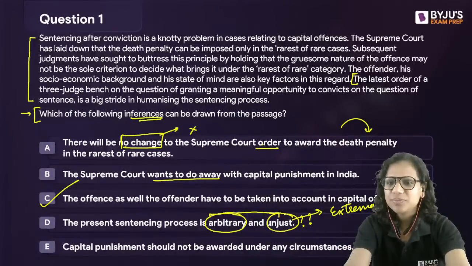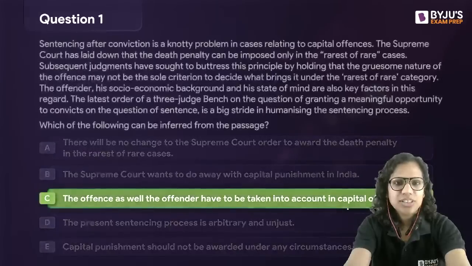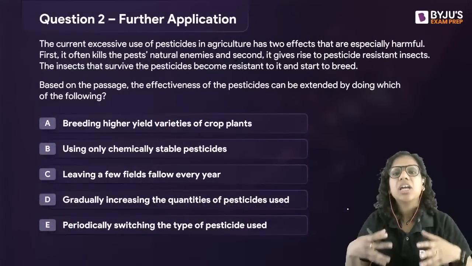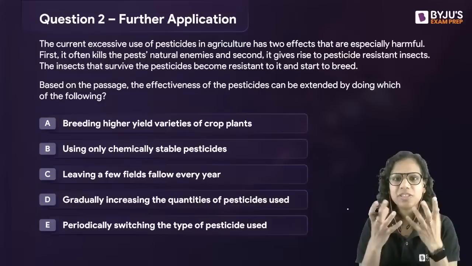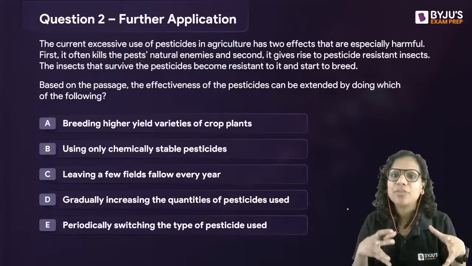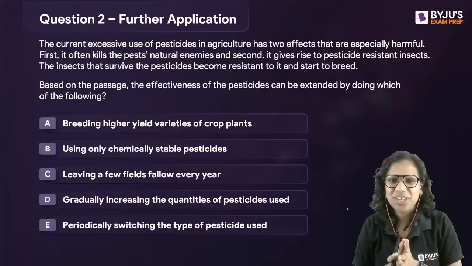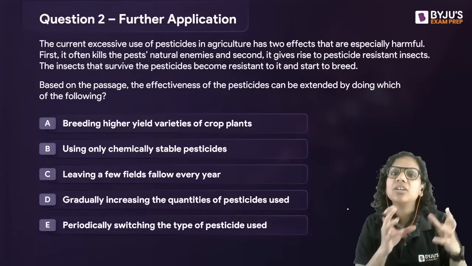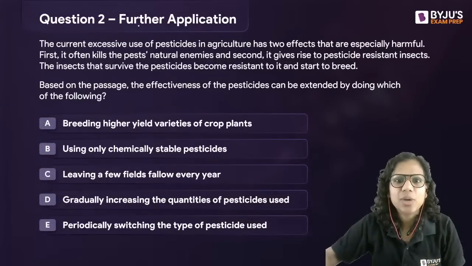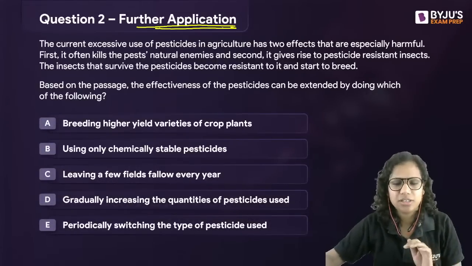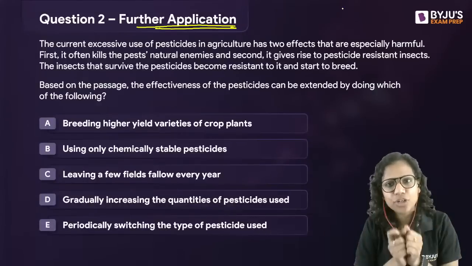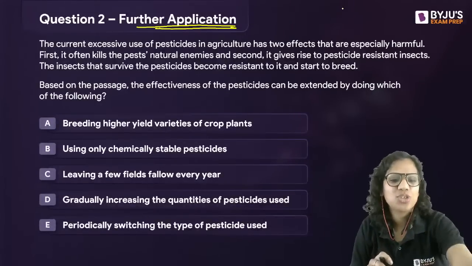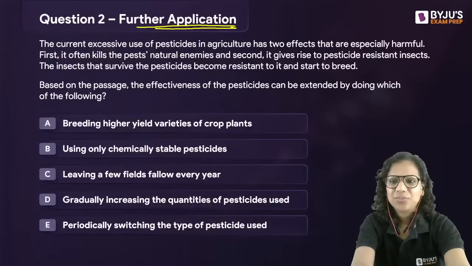Good. All right, so let's go to the next question. This is again an inference question, but on the basis of inference, on the basis of something that you conclude, you then have to apply it further. It is more like a course of action question rather than a conclusion inference question. That is why I have written further application here. Let me see how many of you infer from the passage correctly and then apply it to the options. Yes. Let's go.